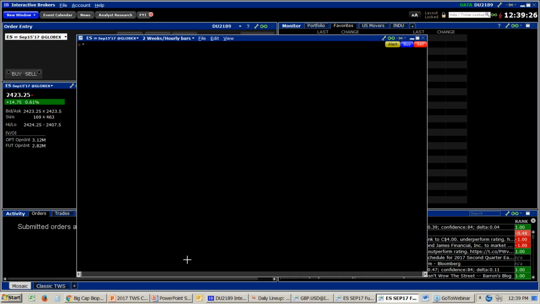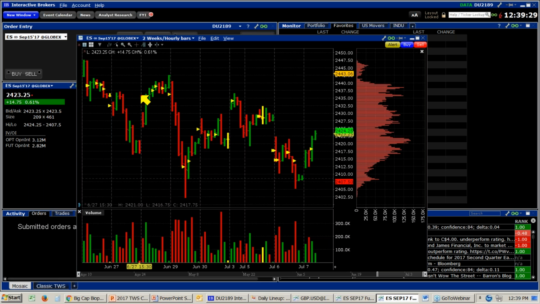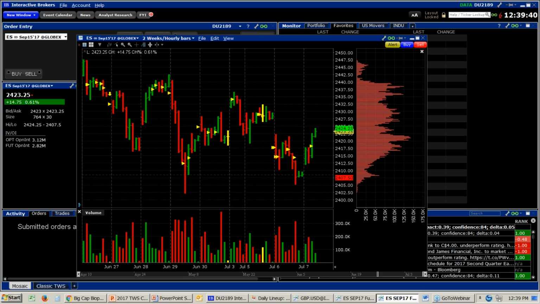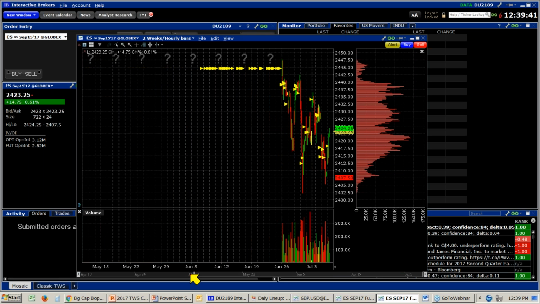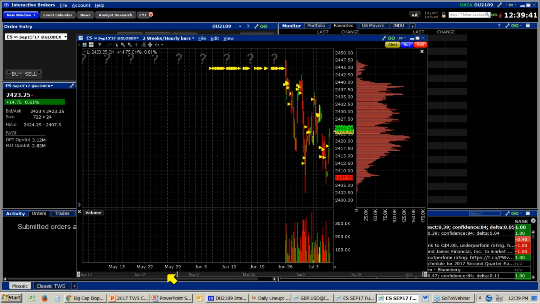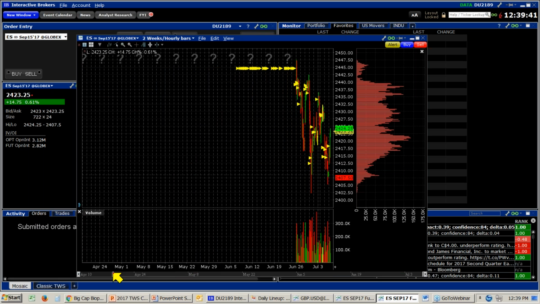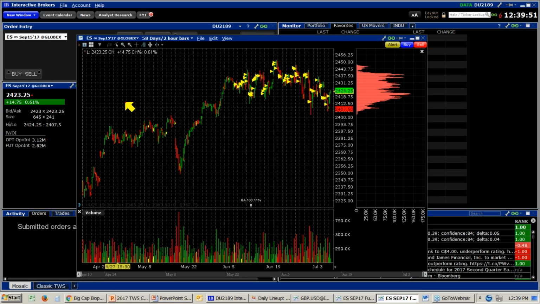I'm going to click OK, and now notice that we have that displayed. Down at the bottom, you'll see the range bar we spoke about earlier. I'm going to left click and drag and expand that window, and notice now that I'm back to April of this year.